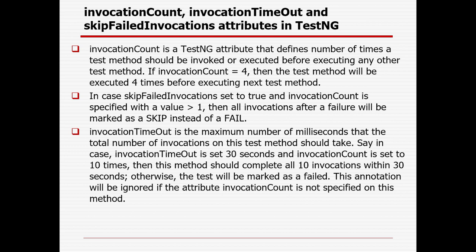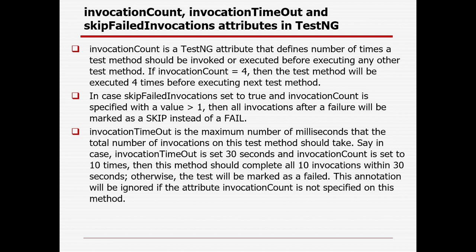And in case your test case is failing, you definitely don't want to run it 10 times because it's a waste of time. Every time it will fail. So you can add one more attribute called skipFailedInvocations, so that if it fails at least one time, the remaining invocations will be skipped. They will not be executed, because I don't want to execute 10 times and waste real time as well.